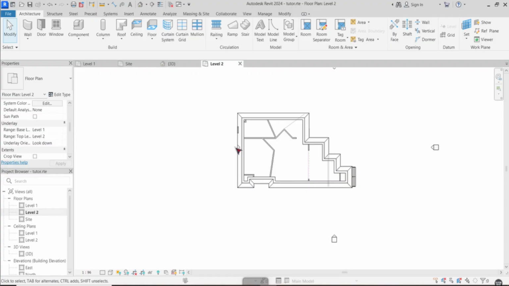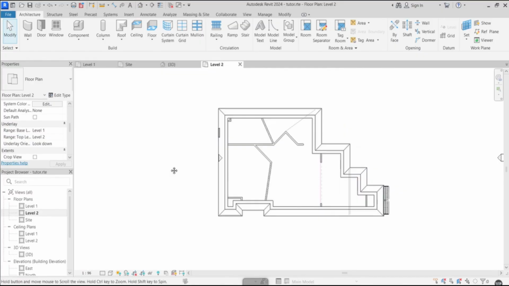Start by opening a plan view or switching to a 3D view where you can clearly see your building. A plan view provides a straightforward top-down perspective, making it easier to align the scope box with the building's geometry. A 3D view gives you more context, which can help when considering how the box relates to the overall structure.